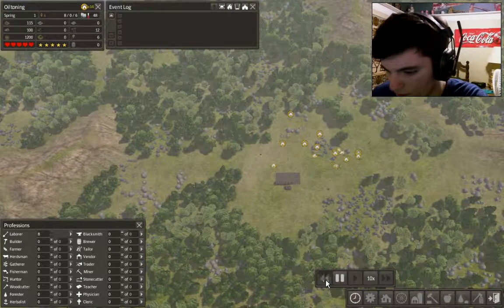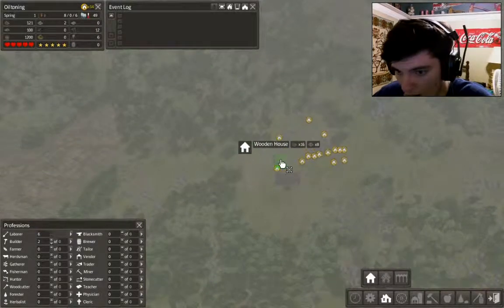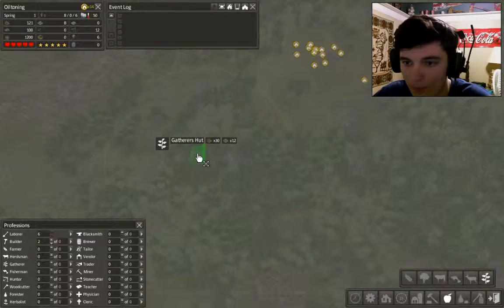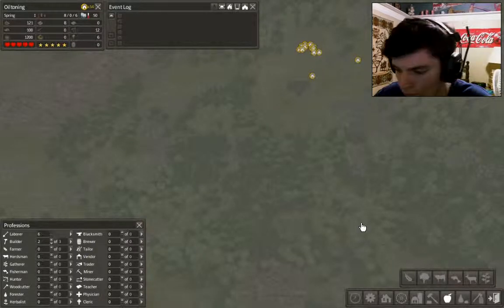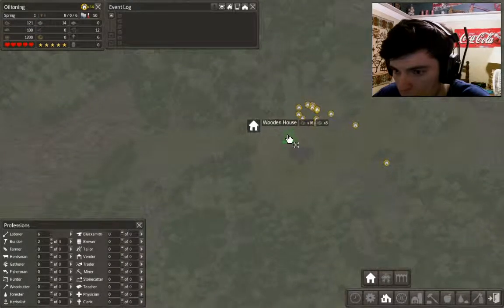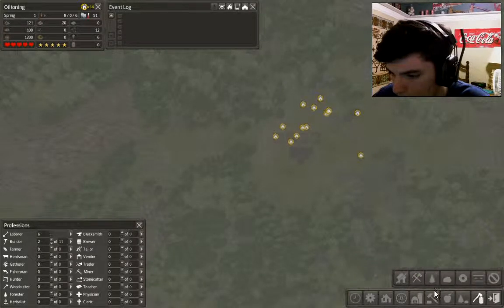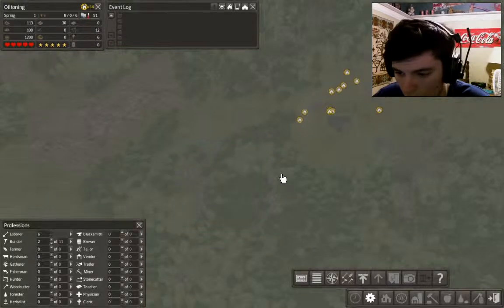It's times 10 this. I'm gonna add 2 builders. I'm gonna go ahead and build me a gatherer's hut right here. I'm gonna follow it up with queuing up 4 houses. Okay, I'm gonna talk you guys through my build order and why I did it.